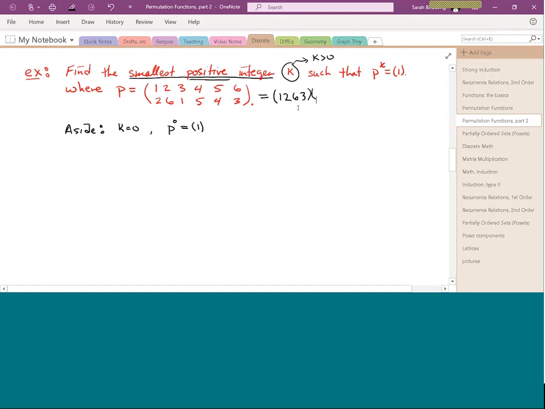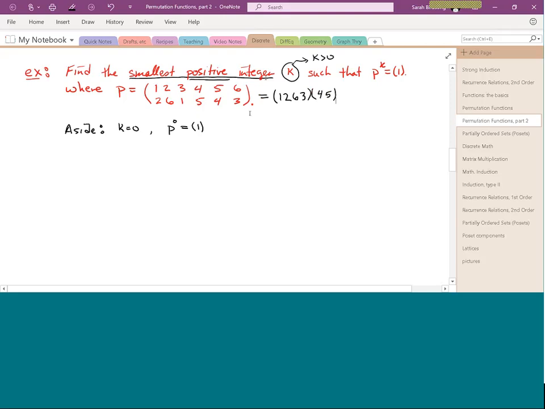You pick the smallest number that we haven't used yet, which in our case is going to be who? Or maybe I just open this up to you guys. What number should be in this second cycle? So what should I write after 4? Is 4 going to be a 1 cycle, or do I need to put something after the 4? Yep, 5 would go after the 4. And 5 gets mapped back to 4, or the other way to check it is there's only 6 numbers anyway. So once we had 4 and 5 in that same cycle, we're going to have to close it off. Okay? So this was our same guy in the cycle notation.